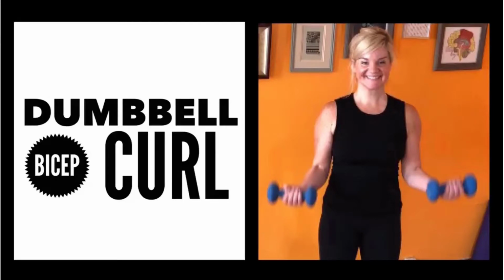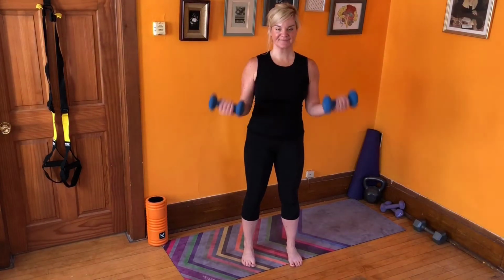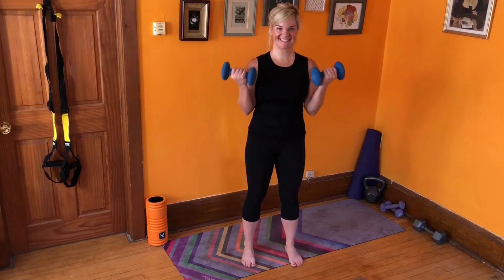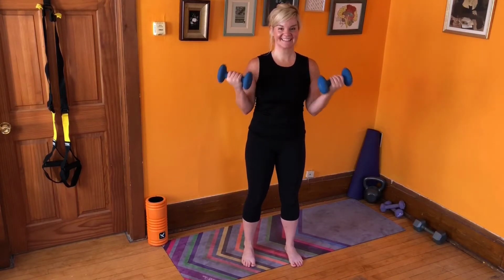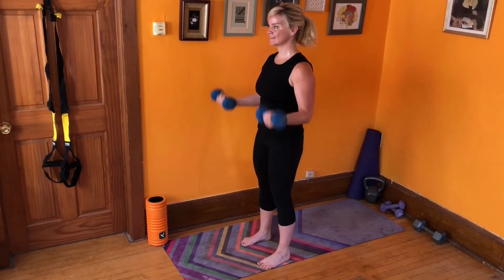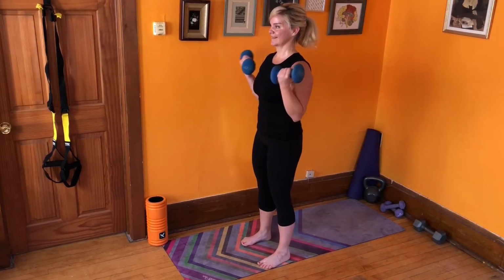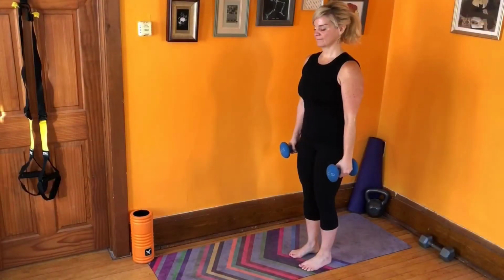All right, let's give those legs a well-deserved break. Grab your dumbbells. It's time for bicep curls. Palms are forward, tall posture, elbows close to your sides. Keep those wrists neutral as you curl those weights up towards your shoulders. Bicep curls are a simple move, but really great for toning the arms, creating muscles, even improving your grip strength. Go to 12 reps. You want to be a little challenged by the weight by the last 2 to 3 reps. I could go heavier than I'm showing you here.